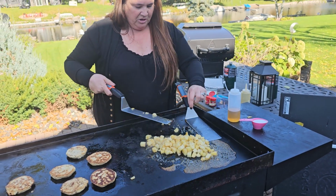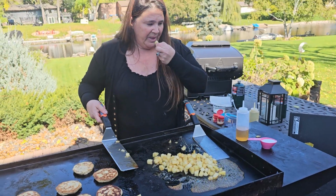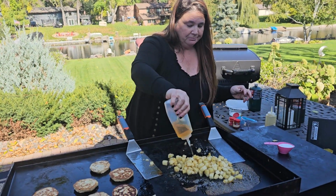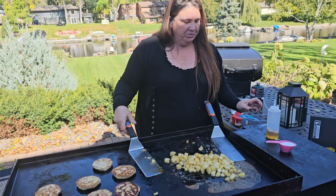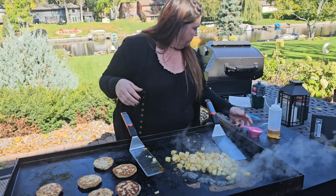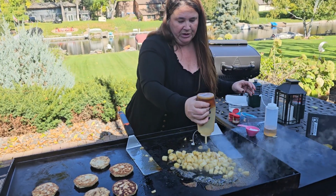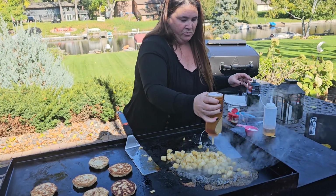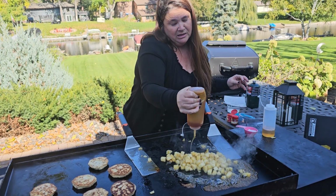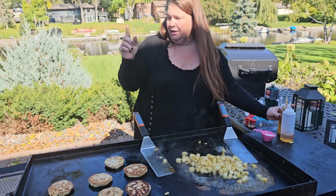And with this, I'm gonna go ahead and just do a quick taste on them. Perfect. But I still want them to be a little softer. They could use just a little bit more sugar. And I'm just gonna hit them with some honey. Just a little bit extra, it adds a little nicer flavor to it.